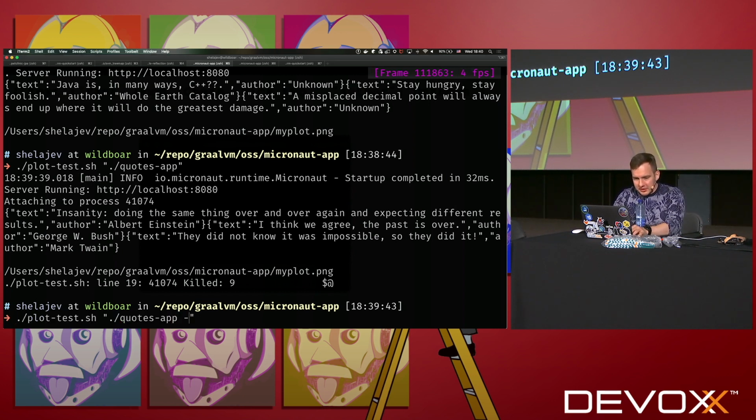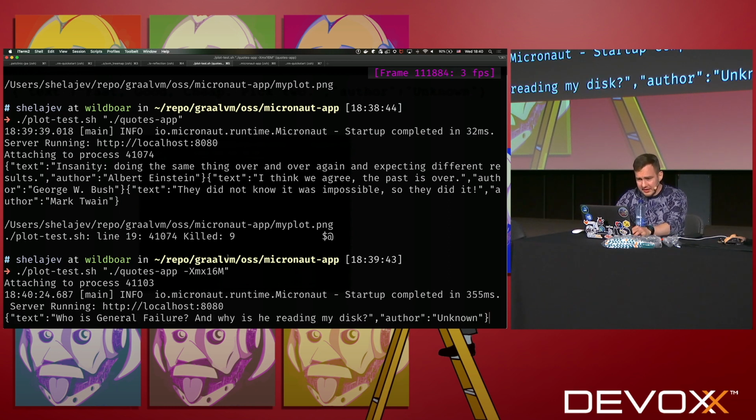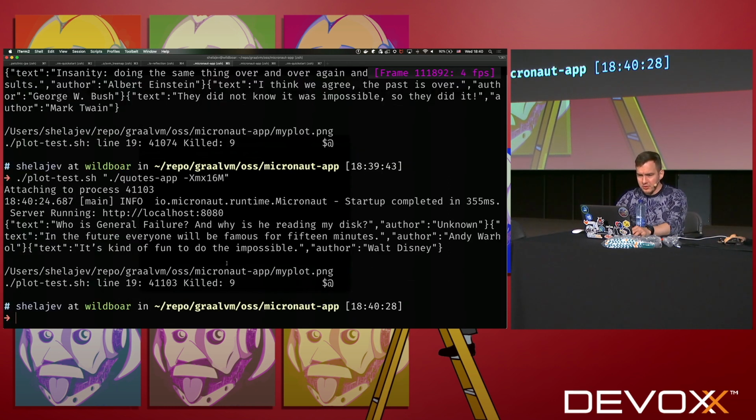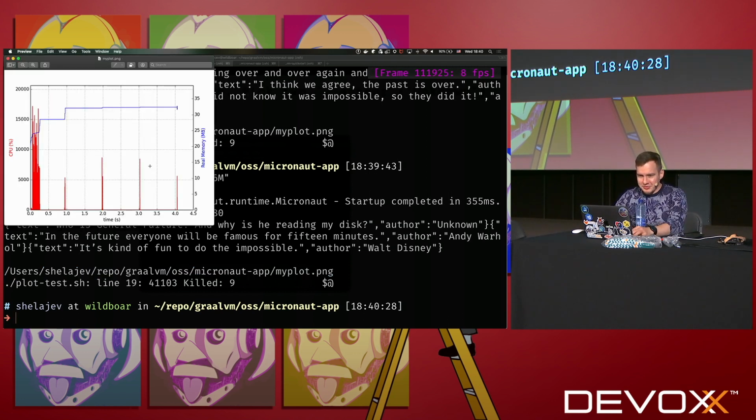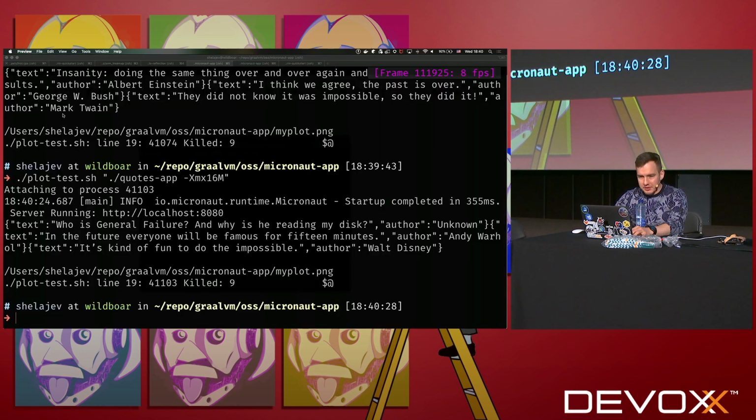I can further limit the RAM with the XMX option, and I will do 16 megabytes. And I can do the same thing. And there are some quotes about failure. Not so much, for some reason. I think something was wrong with this. But we can limit the memory.